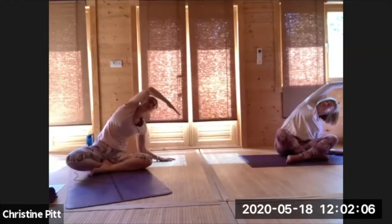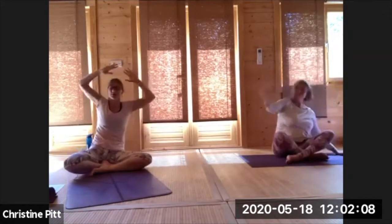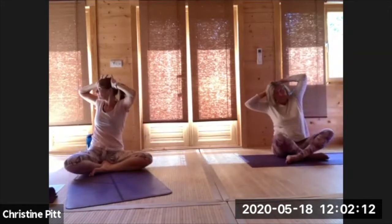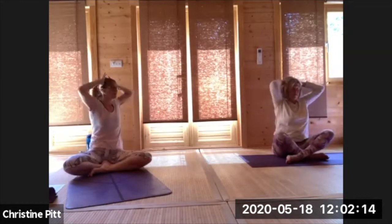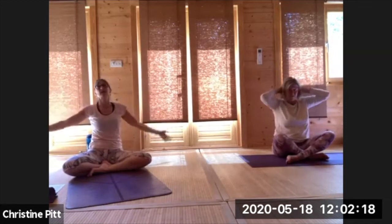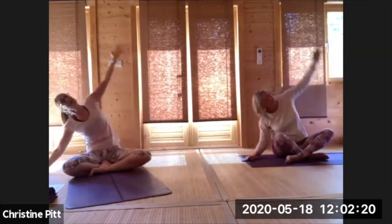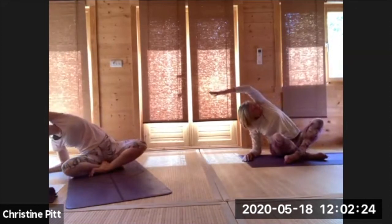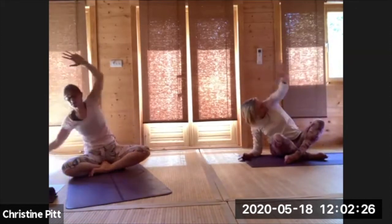And coming up and around, we're going to take the hands behind the head. And a nice twist. And coming around the other way. Releasing the hands down, coming up and over the other way. Take a big inhale, stretch it out. And coming all the way up to the center.